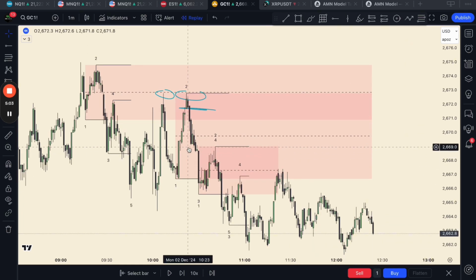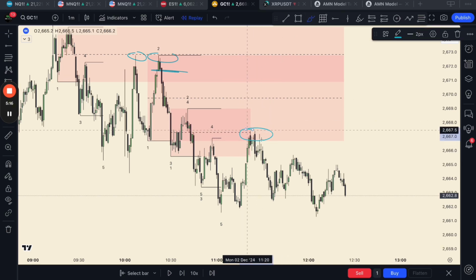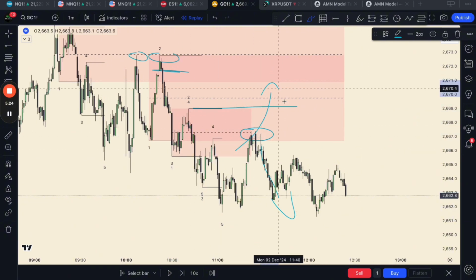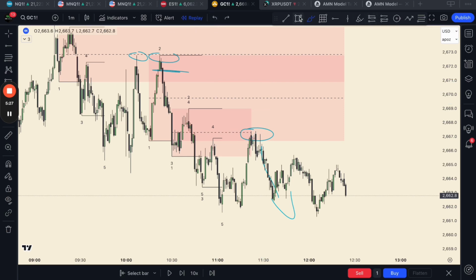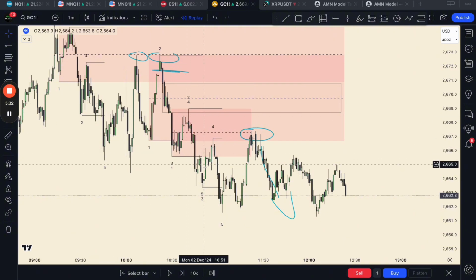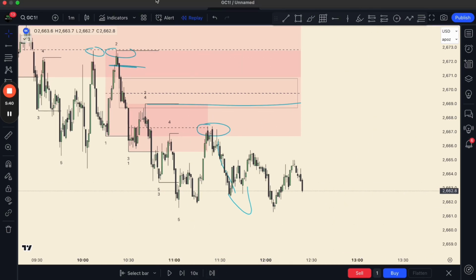Alright, so the zone showed me the setup, and then I used my concepts to determine where to take, etc. We had another zone here that hasn't been mitigated. This one here, another beautiful setup, the exact same scenario. 1, 2, 3, 4, 5. So it's telling you to enter here. This one's perfectly valid. We enter, and you get your 1-to-1 instantly. Pretty much no drawdown. Now, why am I not fussed about price coming into this zone above? You can see we have this area of supply that price has come, tapped into and moved lower, so it doesn't really need to come mitigate this area again. So I hope that clears things up.